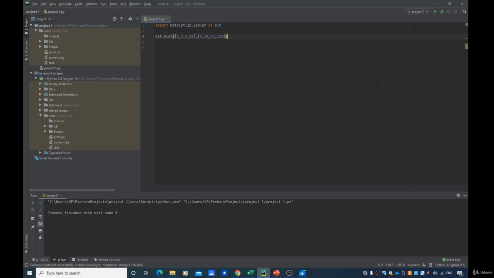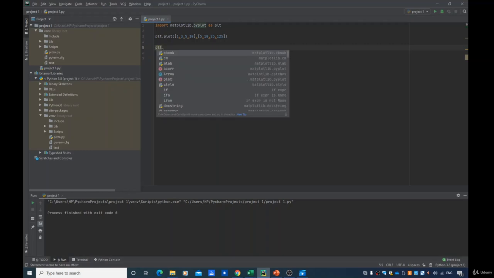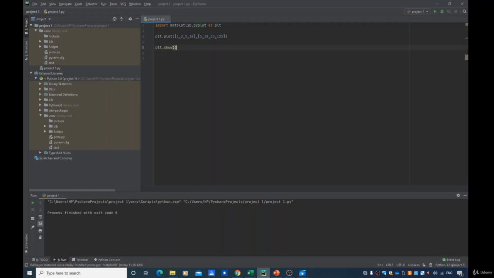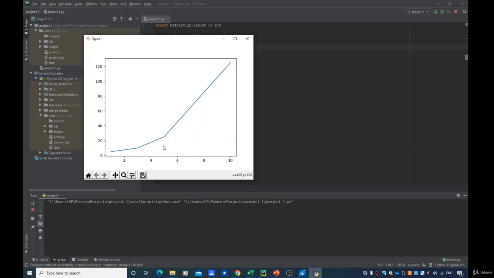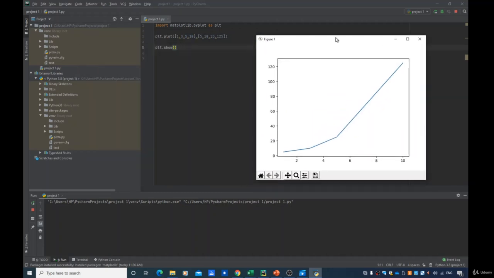All right, we have our numbers right here, but if we click on this little thing, it's not going to work because we didn't write down the function that will allow us to print everything right here. To be able to see this graph, what we'll need to use is the show function. It's going to be plt.show, and we want to see what exactly we have just created. You just write down plt.show, and you will be able to see the graph that you have just created.